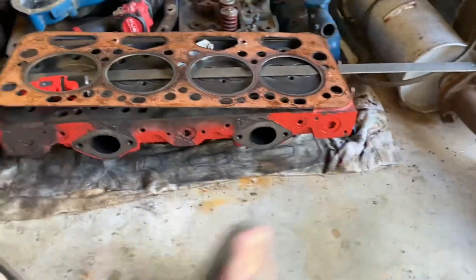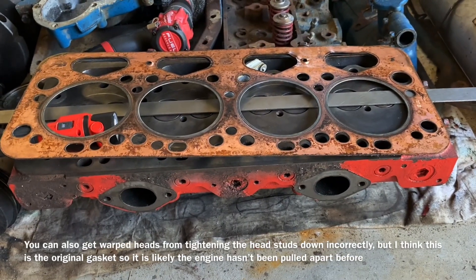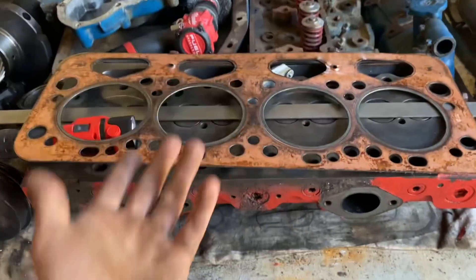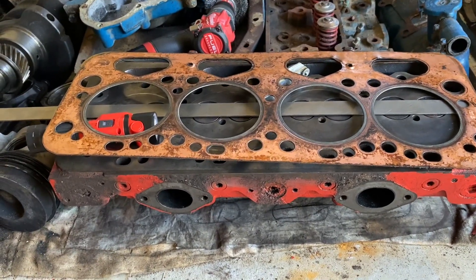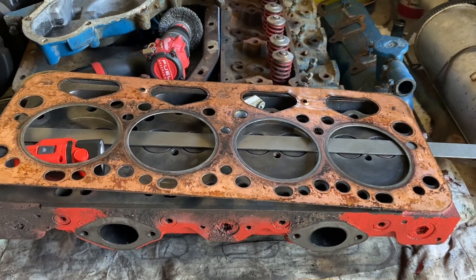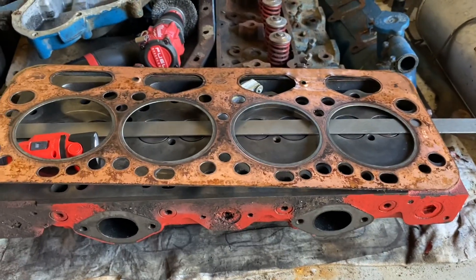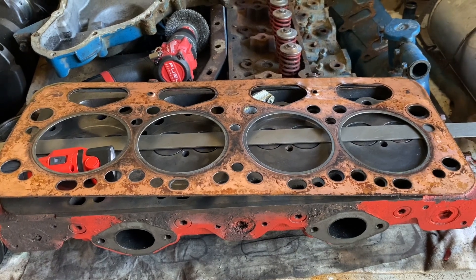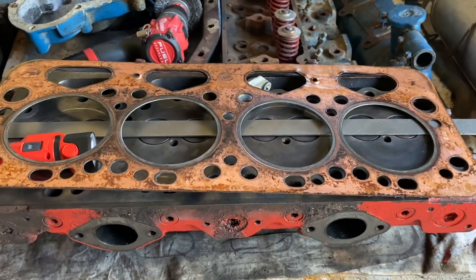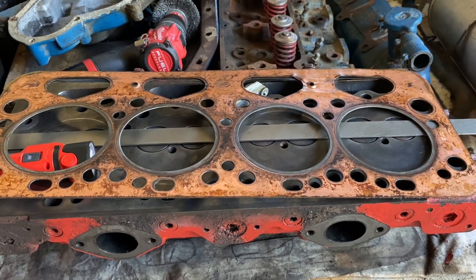I reckon it might have been overheated at some point, because that's the only way you can get a warped head. But the gasket isn't blown - you'd think the gasket would blow out first before the head warped. Some people might have had other experiences where the gasket didn't blow but the head warped. Another factor would be cracked or porous liners, because it has been sitting for six years - I'm not ruling porous liners out of the question either. I will be pulling them out and replacing them.